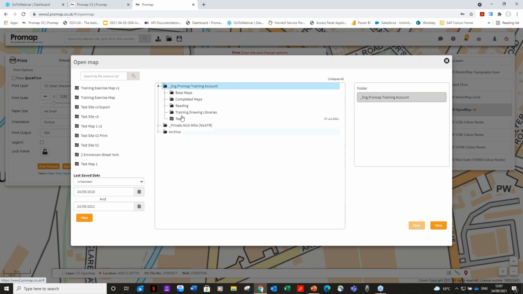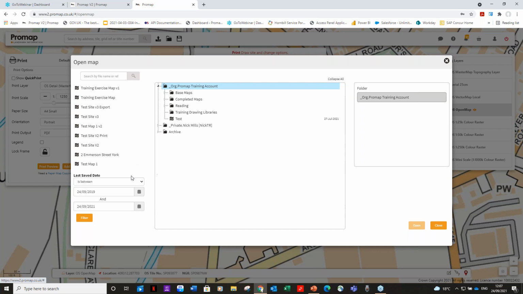Now, with regards to your searches, one thing to mention here is this date filter in the bottom left-hand corner, which again, is a relatively new addition to the system. We were getting a lot of feedback from clients complaining it was taking longer and longer to search through their archive of saved maps to find their more recent, more current projects. So a date filter has been applied in here. And initially, when you search on the system, it will only show you the maps that have been saved into the system in the last 2 years. So those more recent, more current ones.